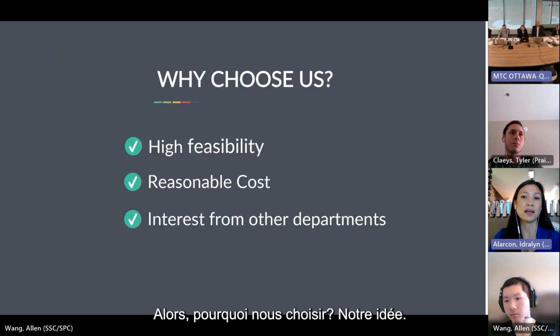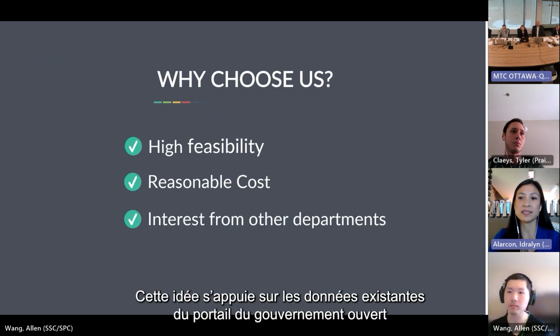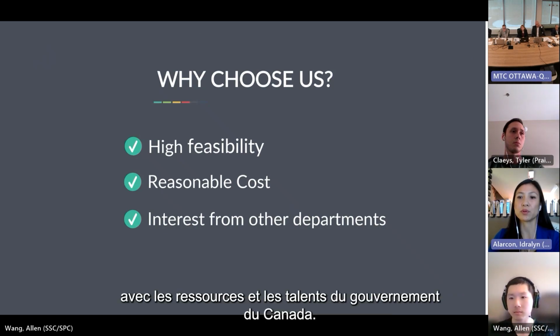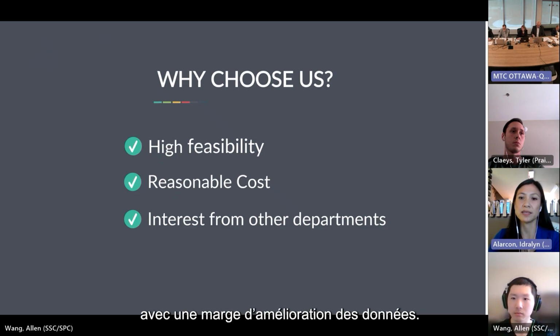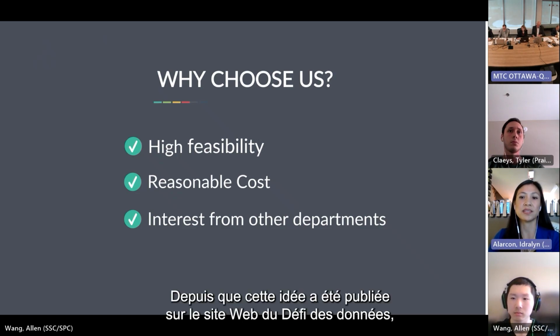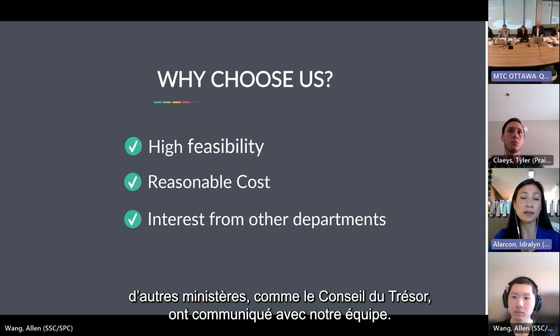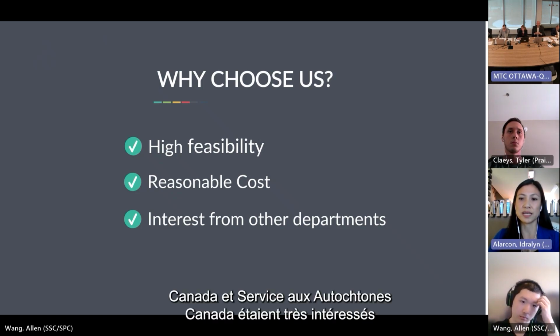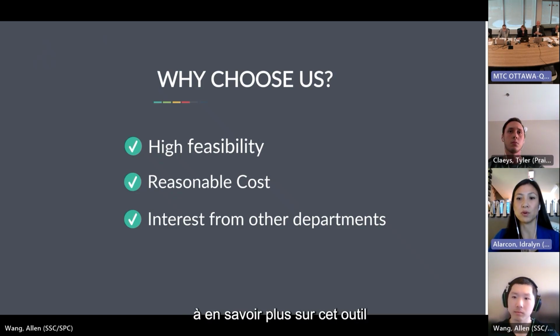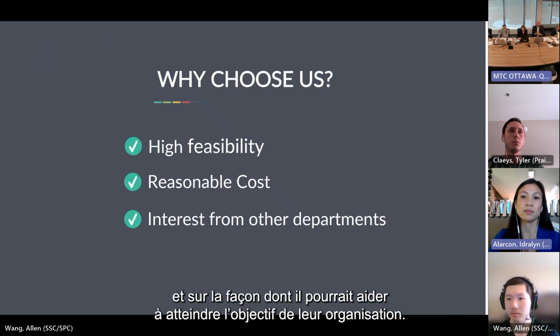So why choose us, our idea? The idea builds on existing data from the Open Government portal with Government of Canada resources and talent. The prototype shown here shows feasibility of using current data with room for data improvement. Since this idea was published on the Data Challenge website, our team has been contacted by other departments such as Treasury Board, Canada Revenue, and Indigenous Services Canada. We're very interested in knowing more about this tool and how this tool could help achieve their organizational objectives.